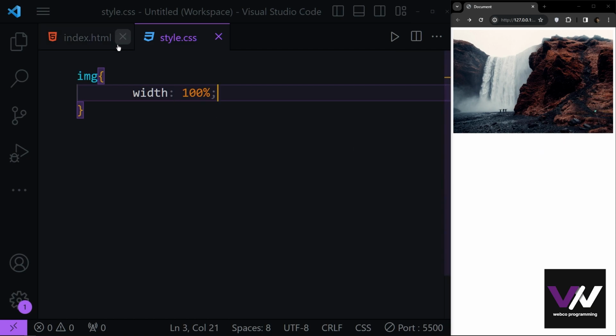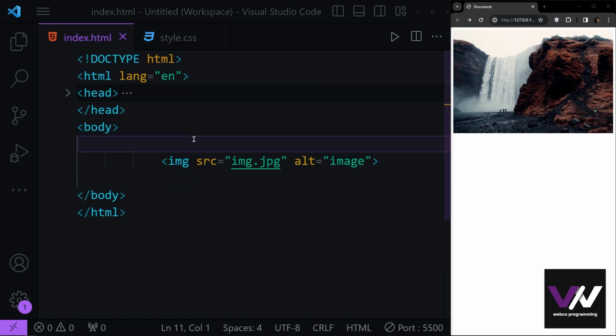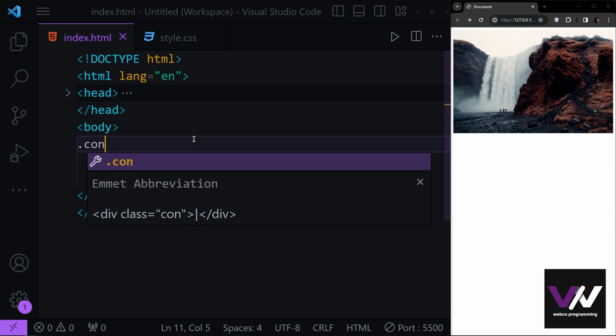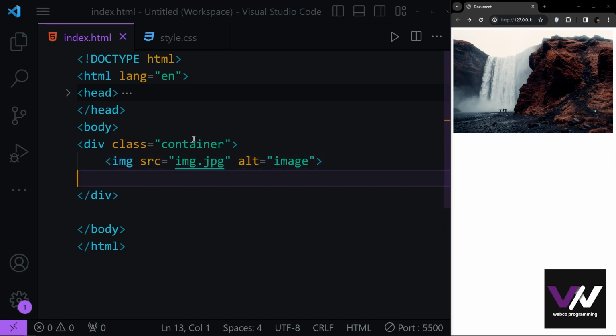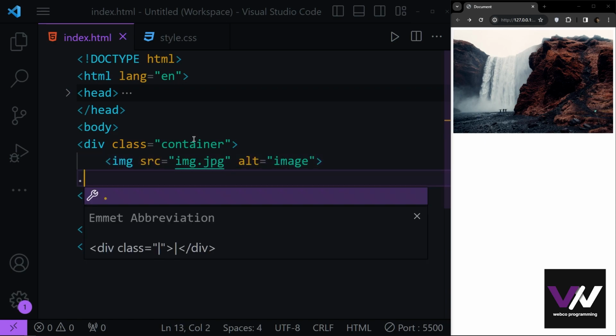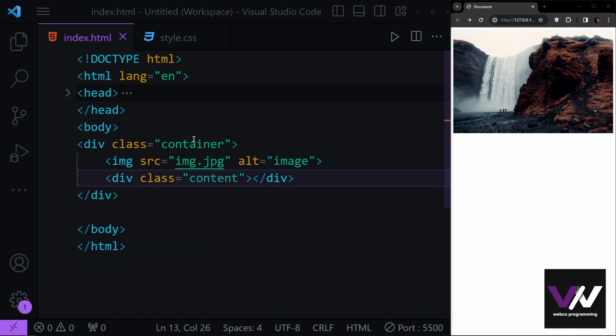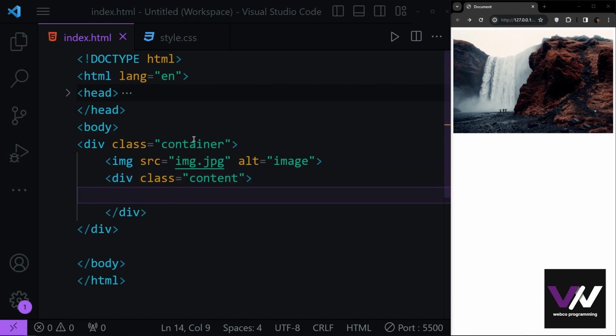So to do that, first we're going to go to our HTML and here we need some container to wrap both our image and the content that we want for our image. And here we have the content div right here. And inside our content div, let's say we want to say this is image from high mountain.